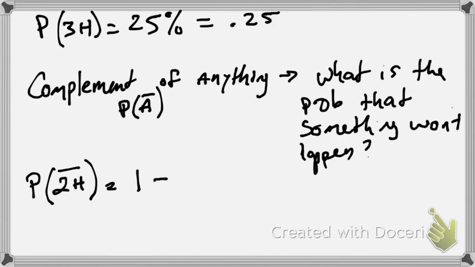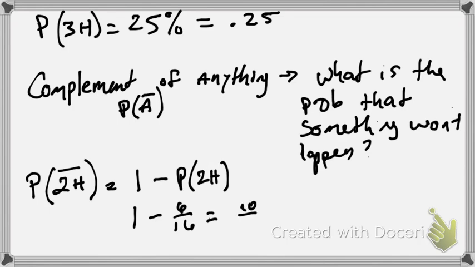That's how we find a complement. So if I want to find this, I would just take 1 minus the probability that two heads comes up, and that's going to leave me with everything else. That guarantees me that two heads doesn't happen. And I know that there were 6 ways to roll two heads, so it's going to be 1 minus 6 over the 16. And then that's 16 over 16 minus 6 over 16, so it's going to be 10 over 16.